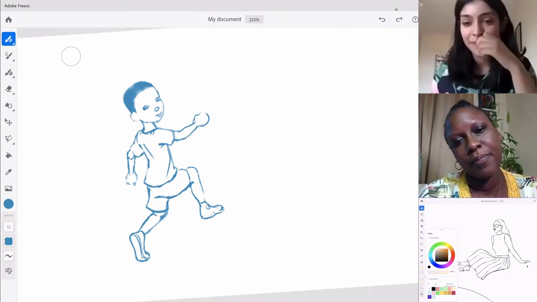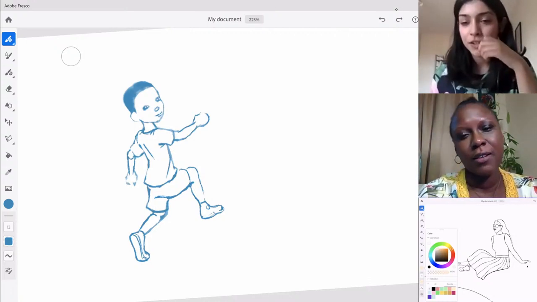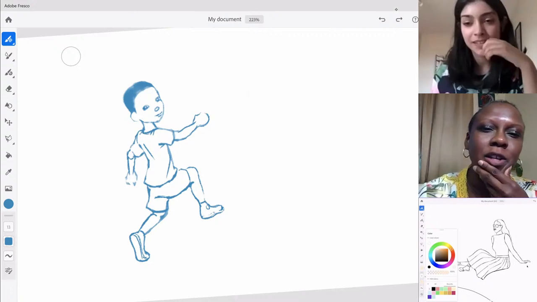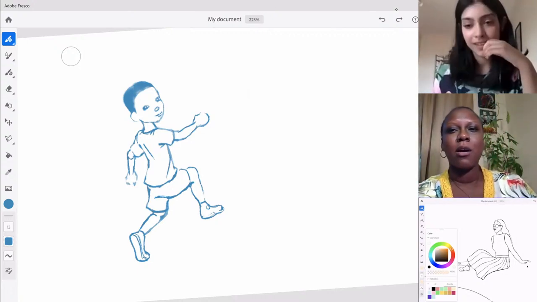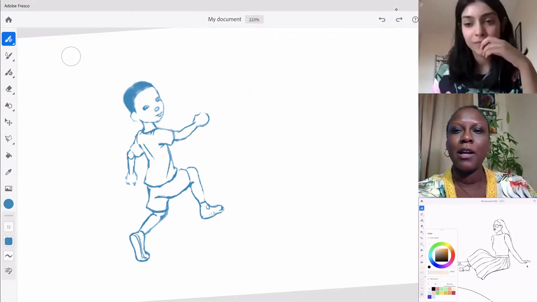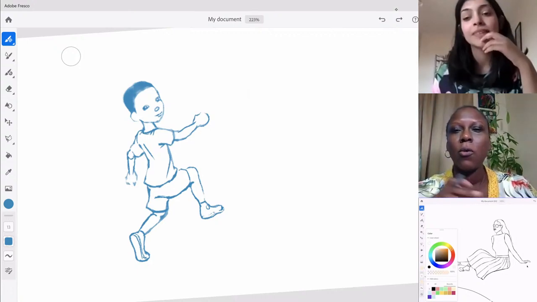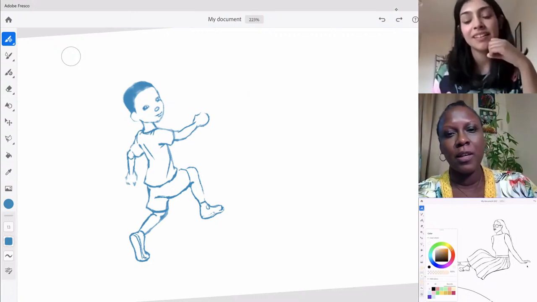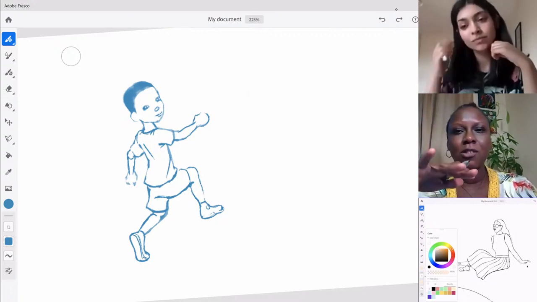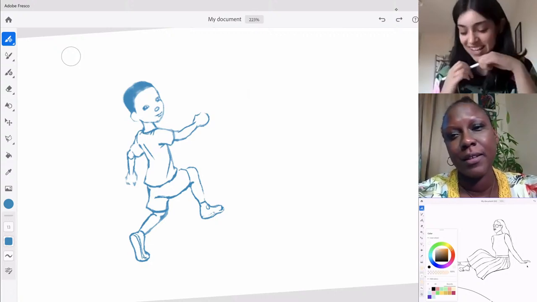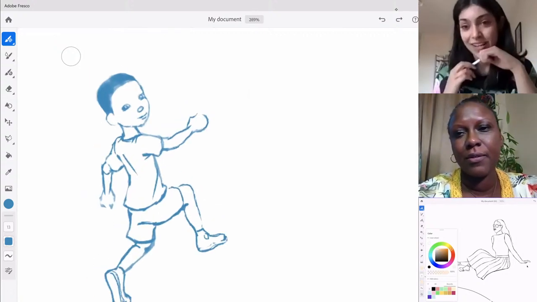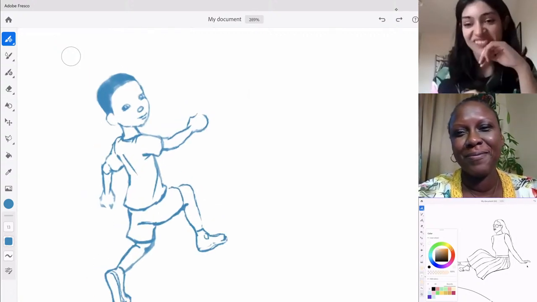But do you use a blue outline? I use a blue to do the sketching underneath, and then sometimes I'll come back and do another layer on top in a darker color, or I'll leave the blue in and do layers underneath and layers on top of the blue, so it shows through. It's just fascinating. I love finding out how other artists work in the process.